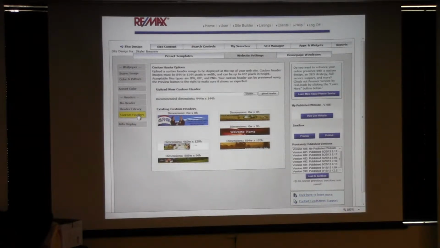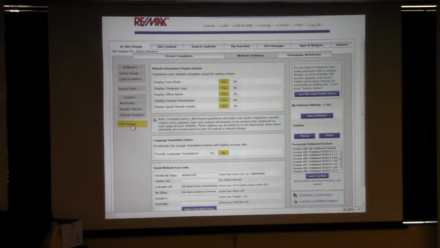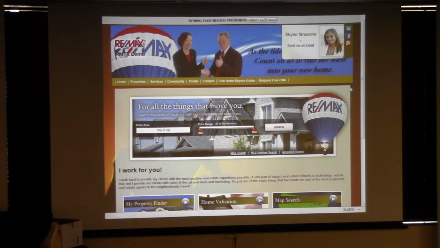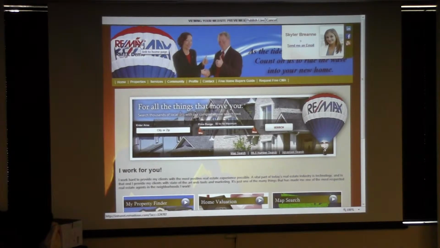Okay, the last one we're going to go in is info display, and then we're going to take a break. Under the info display, I think this is probably the most important tab or button under the website settings. If you're going to use a custom banner and you want everything to be displayed all the way across the top, okay. If you don't go into your info display, this is what's going to happen. Look up on the screen. You're going to have your business card overlapping your content and everything that's up there, and your office name still overlapping the images.